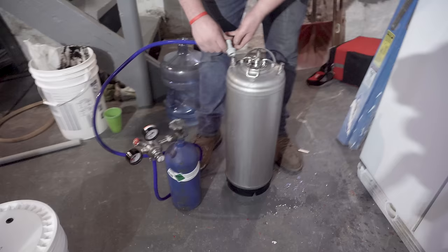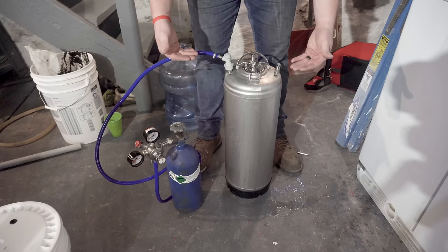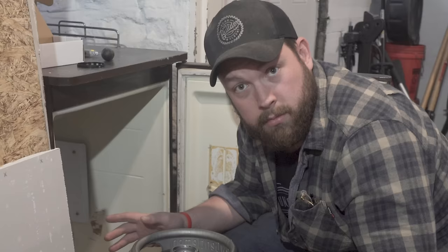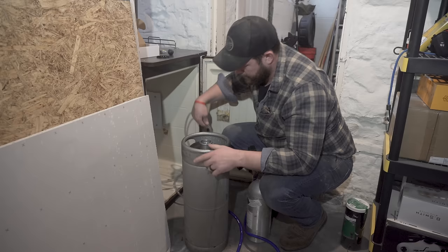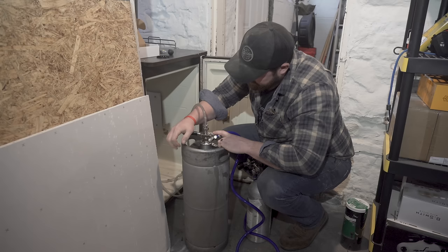Okay, we're gonna purge the keg. Now we're just gonna let that come up and let the air out. While the coffee comes up to whatever the hell it's doing, we're gonna tap the beer and get drunk. I got a mini keg, I think it's called a sixtel, from my friends at Brew Gentlemen. It's a local brewery here in Pittsburgh. They actually make some award-winning IPA. Their flagship, General Braddock's, is incredible.